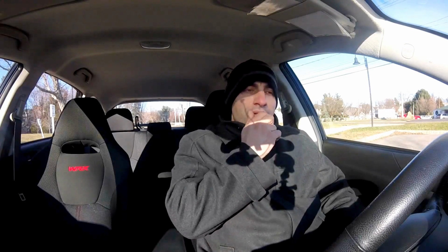But from a person that owned and test drove almost any type of Subaru you can imagine, there's some disappointments and some, I guess, pluses and minuses. I think more pluses than minuses, much more pluses. I mean, I love this car. I absolutely love this car. I know this is a coveted car, and I looked for it for a long time before I bought mine, and it's just an awesome car. Black on black is just beautiful.